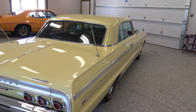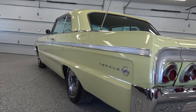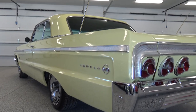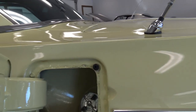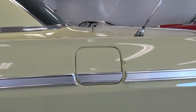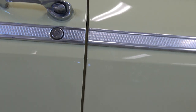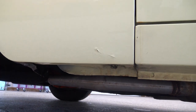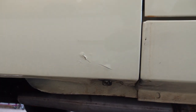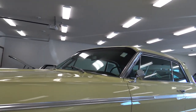The closer I look at this 64 Supersport, I really love it. You don't get too many. It's a cool color too — the pastel yellow looks really good on this. As far as the passenger side and driver side, it's just as nice. Inside here is all in great shape. The top of the doors lines up perfect; the trim lines up nicely, bottom corner of the door fits in there nice. The little drip rails are all painted nice down here. We do have a few little blemishes on that lower fender, but the paint is so nice on this car and it's so clean — I chose just to leave it the way it is.